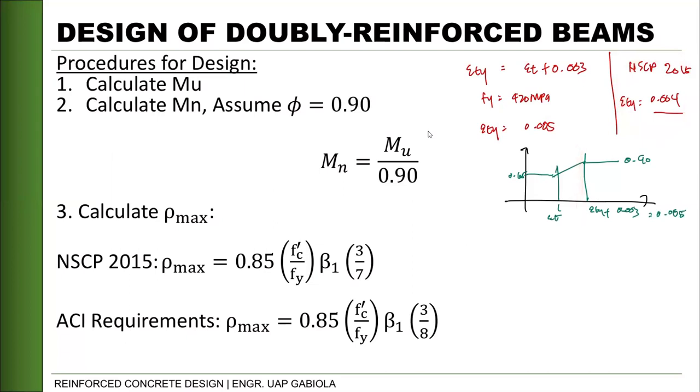Okay? So pag nag-transition zone tayo, syempre yung value ng ating phi dito will be based dun sa formula natin na 0.65 plus 0.25. Then may factor dito na something. Okay? So kaya pag halimbawa nakita nyo sa problem, hindi in-state kung anong gagamitin na code, i-assume natin lagi na ACI o 0.005 yung ating maximum na yield. And then kapag NSCP, 0.004. Okay? Kaya meron akong dalawang formula dito.